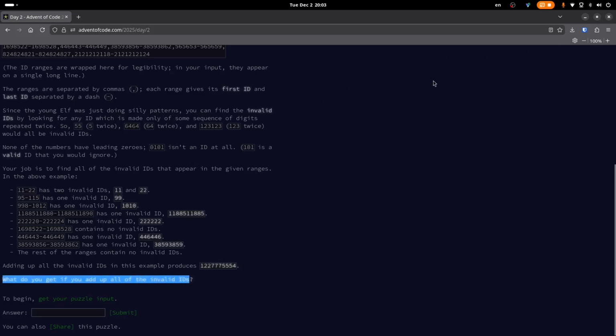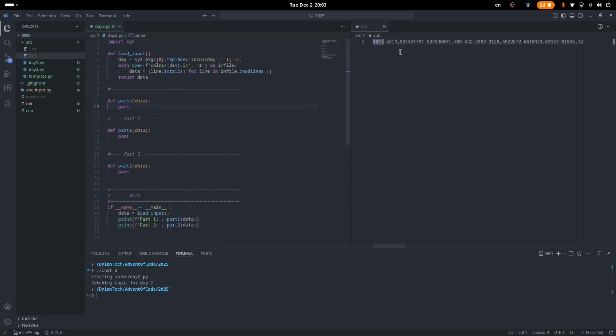So let's go ahead and take a look at the code here. The first thing that we'll do is take a look at our data, which, as you can see, is just one long string of numbers representing ranges. So let's go ahead and parse that. First, we'll separate out the different ranges by splitting on the comma.